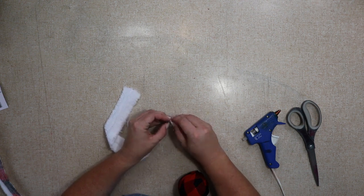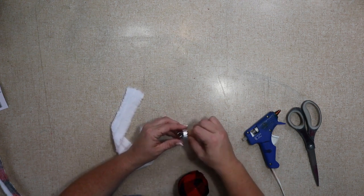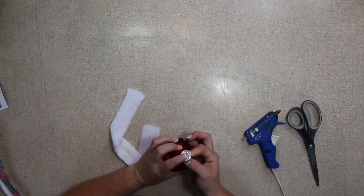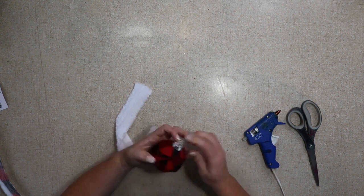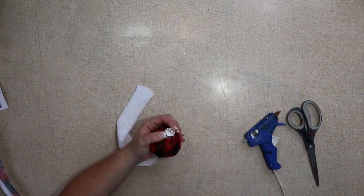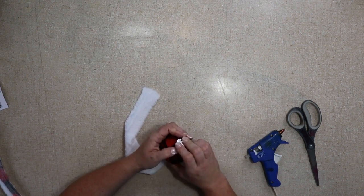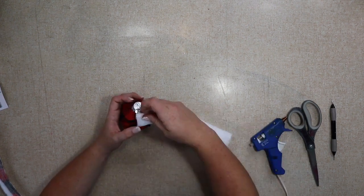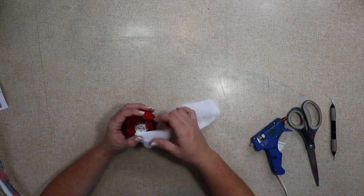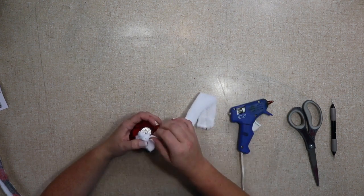And you do want to pull apart the little metal pieces, because once you put them in there, they kind of want to stick under themselves. This was the second ornament I had done, and it is difficult to get it in there, but I learned if you squeeze the metal completely together and then stick it through the hole and then push down, it makes it easier. The first one I struggled.